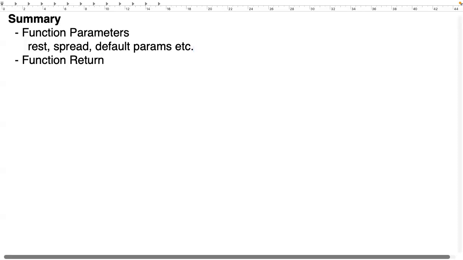What is the difference between rest and spread? Rest is one formal parameter that allows multiple arguments, right? And spread is one array argument that can spread into multiple parameters. The argument is only one, but it spreads into multiple parameters. That is actually called destructuring. I showed you, we use a destructure.